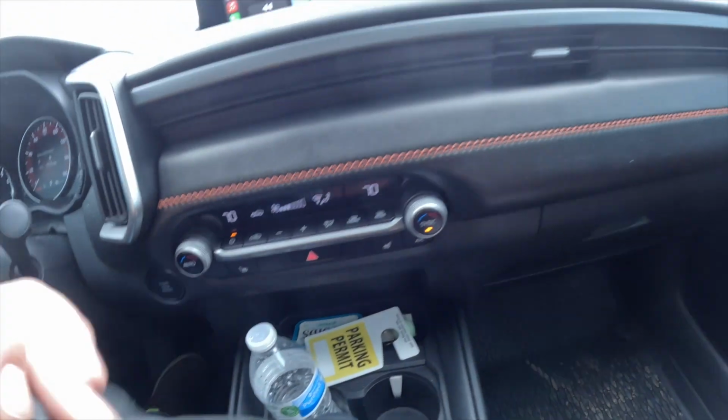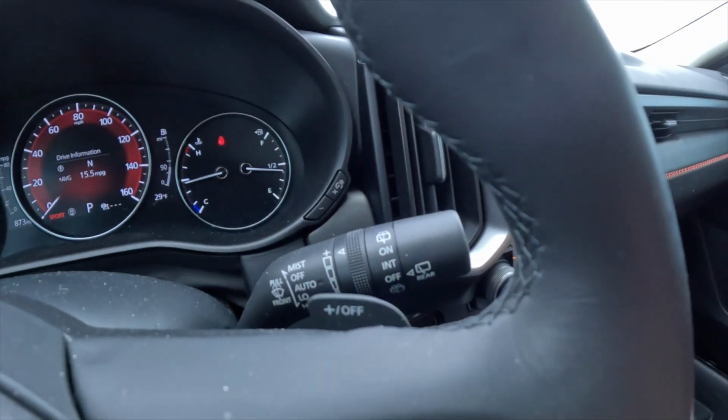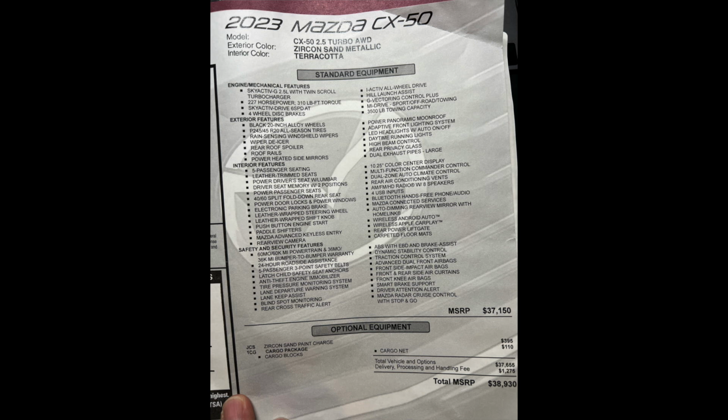Some cup holders, place to put your gloves. You've got paddle shifters as well, which are kind of nice to bring out your inner Mario Andretti if you've got one. So those are basically the interior settings, and I love them. This is like being in the cockpit of a much more expensive vehicle than we're actually in. Remember, you can get one of these for around 40,000. Mine was just under 38.7, I think it was. So yeah, there's a quick look at the interior.